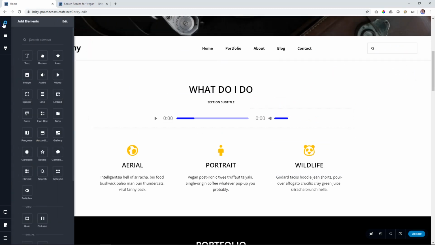There's a lot more. I just showed you these guys over here. So you have rating, you have comments, playlists, and this is a video playlist with YouTube and Vimeo. Yes, a full playlist element, search, which we looked at, timeline, and switcher. And the switcher works just perfectly the Brizy way. And then the updated and steroid-boosted audio element, and then video has new features, and there are also new features to the tabs and accordions, allowing you... No, I'm not going to show you now. We can do it in another video.